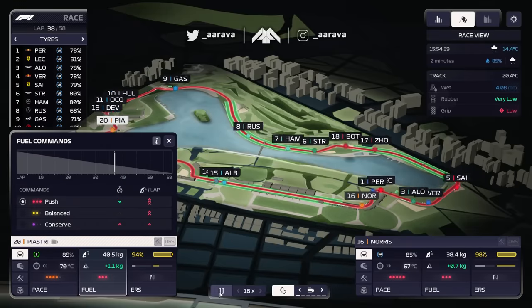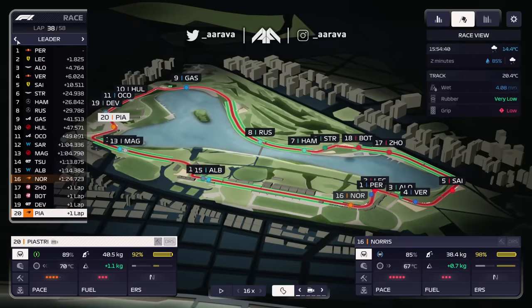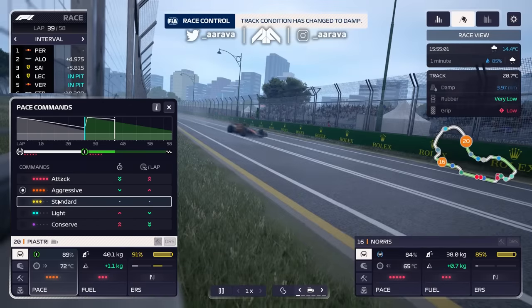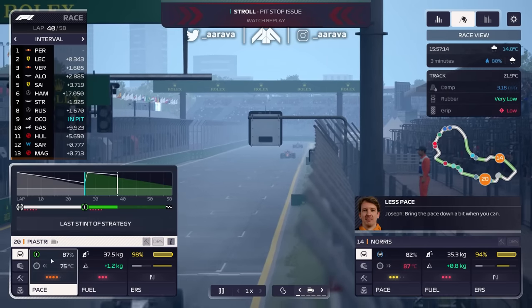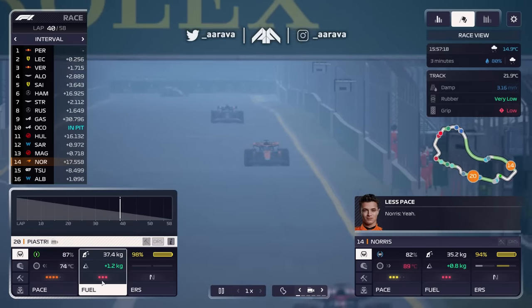All right, the water's coming down. Piastri's lost a lot of time to Lando with this risk. A lot of time. But he doesn't have to pit, at least, again. Race control's damp now. It's damp. All right, we're up to P... Oh, pit stop issue for Stroll. We're up to P14 with Lando. P20 for Oscar. 3 seconds down the road to De Vries.